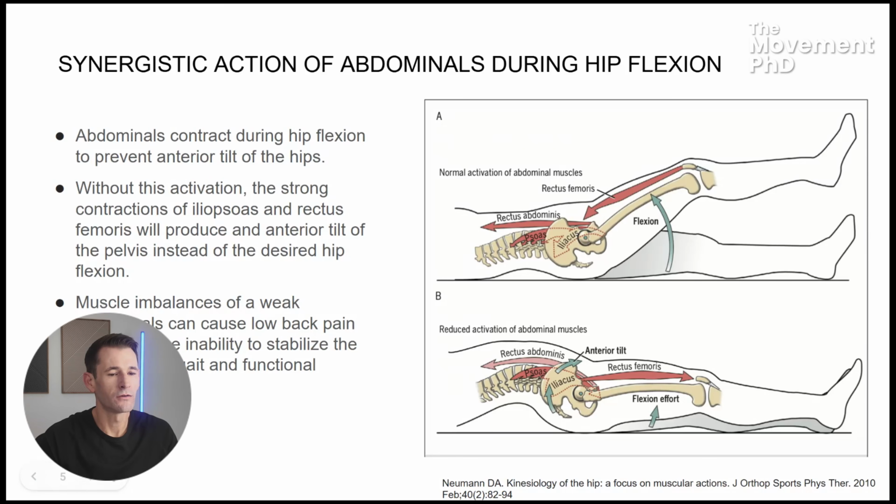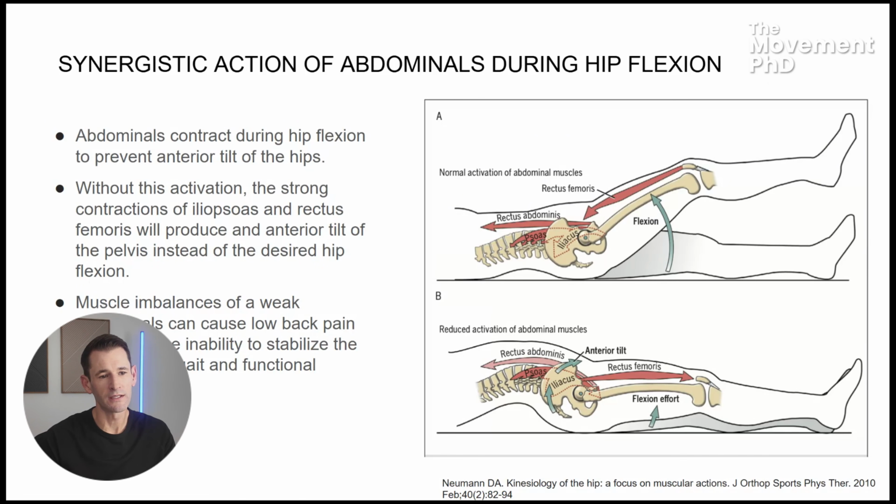So this is important to think about, not just for a lying leg raise. I'm using that as an example because it's the easiest to visualize. You can really think about the origin of those hip flexors being fixed by that pelvis and lumbar spine. But the same thing is true if I'm standing, if I'm taking a step, if I'm walking, running, going upstairs. I have to maintain active contraction of those abdominals in order for those hip flexor muscles to do their job.